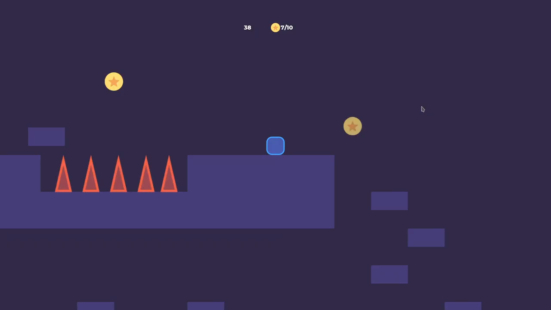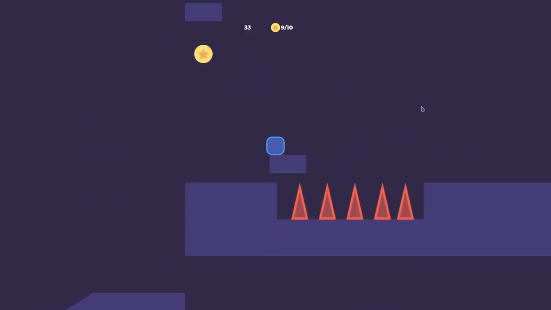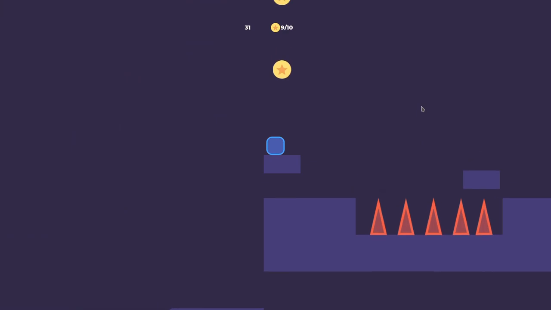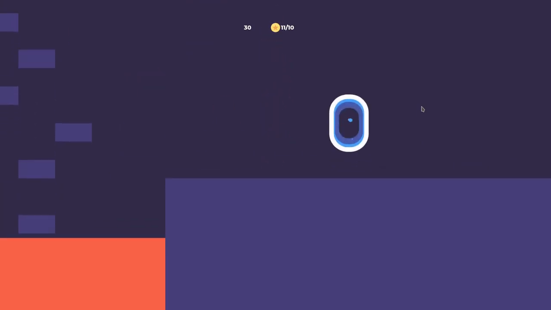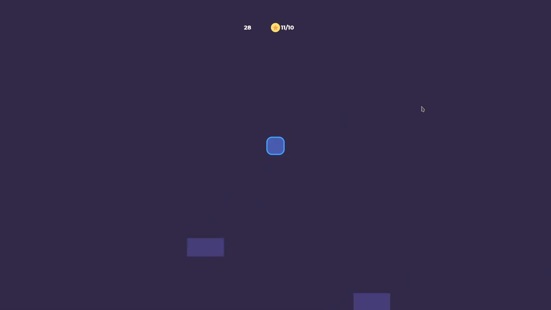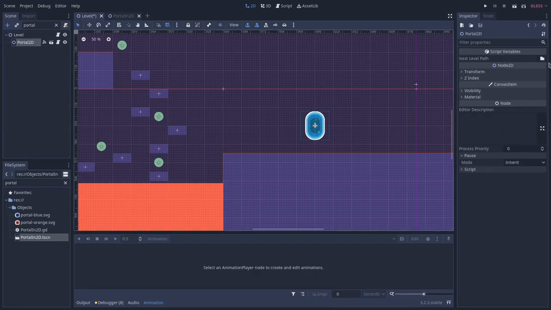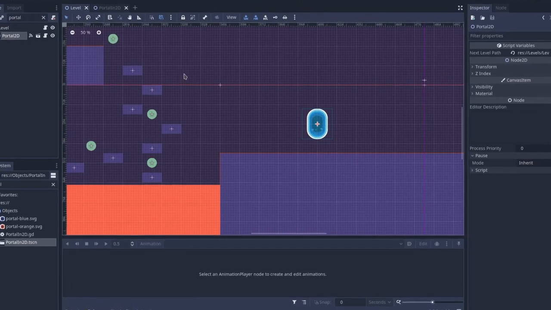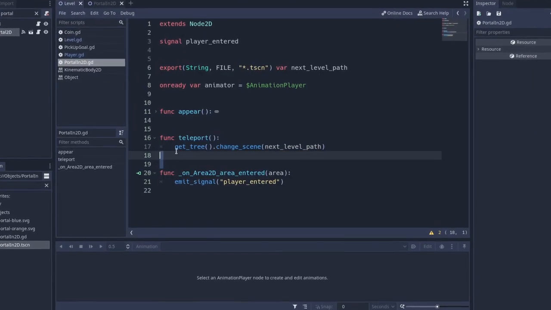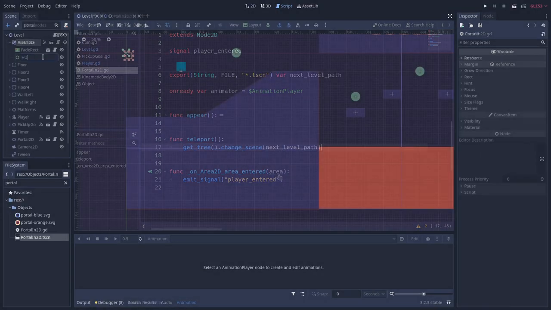Nothing of this would make sense if the players couldn't progress towards more challenging levels, so we need a way to keep challenging players. For that, we can add some level progress mechanisms. For instance, when the players accomplish the level's goal, a portal to a next level can open, and once the players enter into the portal, they will be teleported to the next level. We can export a string variable to allow us to select the next level scene path. Then, we can use the get_tree().change_scene method to teleport the player to the next level.